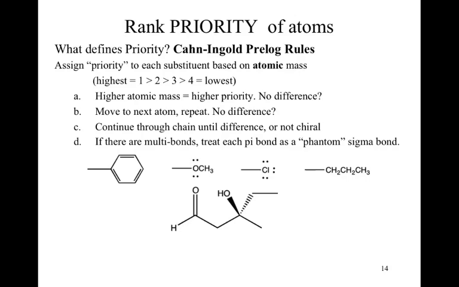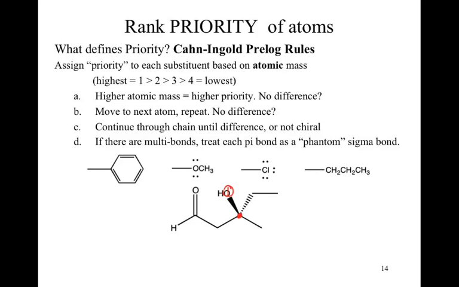So, how do we then use this, say, in a nomenclature example? So, first thing we would have to do is identify a chiral atom, because why worry about all these rules if we don't have to? Okay, well, hopefully you can see that we have a chiral atom there. And we'd go through and assign our priorities. Our oxygen comes in as 1. When we go through and look at the other ones, we'd be going out to carbons all the way around.